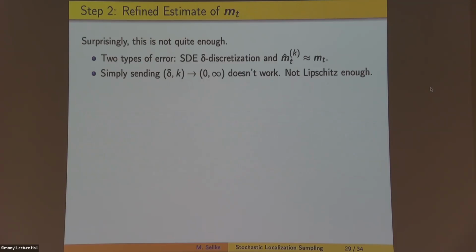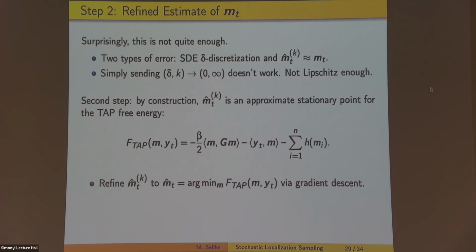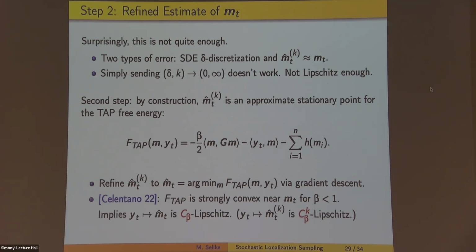Okay, and then this turns out not to be quite enough. So I just want to say that this is where Michael's improvement comes in. We needed some potential to be strongly convex. Michael showed that it was for beta less than 1, whereas we only did it for beta less than 1/2. So this potential is going to have an approximate minimum at the point we're interested in, and finding an exact minimum is some refinement procedure that helps a lot.